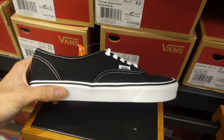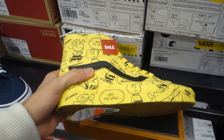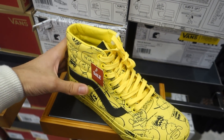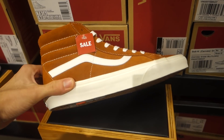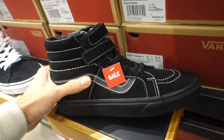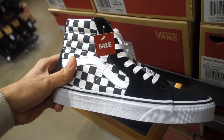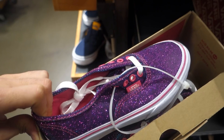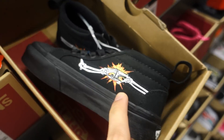Vans Peanuts collaboration on the Skate High Reissue - the Charlie Brown maze - $100 now down to $60, so about $45 US. That's almost half price for this collab. Here's a look at a bunch of other Vans Skate Highs: a brown chestnut colorway, a burgundy black skate high with straps on the side, and the checkered board ones - $40 down from $90, that is a steal. We accidentally ended up in the kids section - these are straight fire! They even got the fist bump Vans.